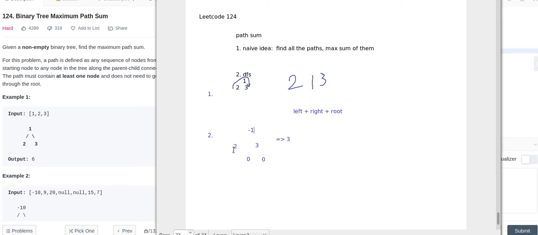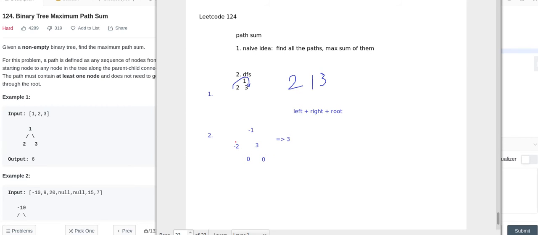And maybe let's consider -1 for this case. For this case, we get that tree. This is the answer, the same as this subtree. We get 0 plus 0, 3, 0.